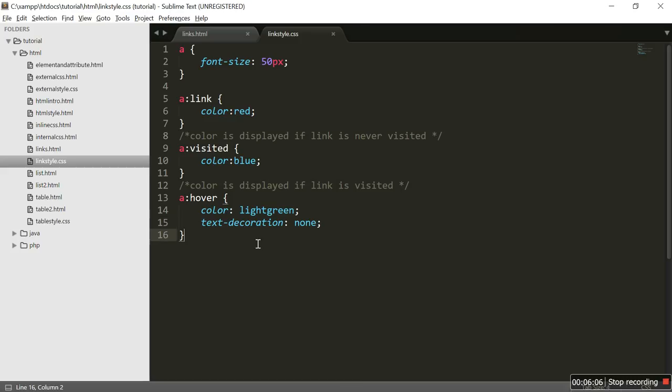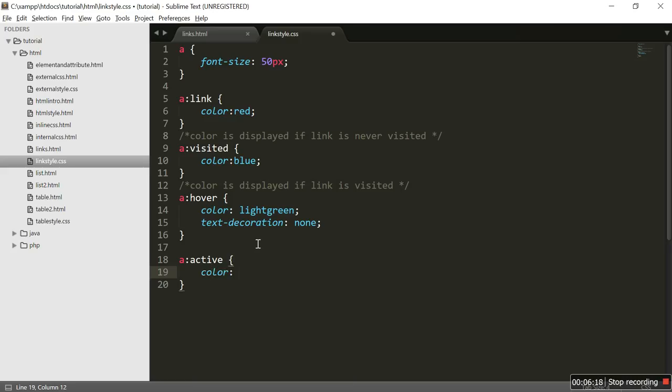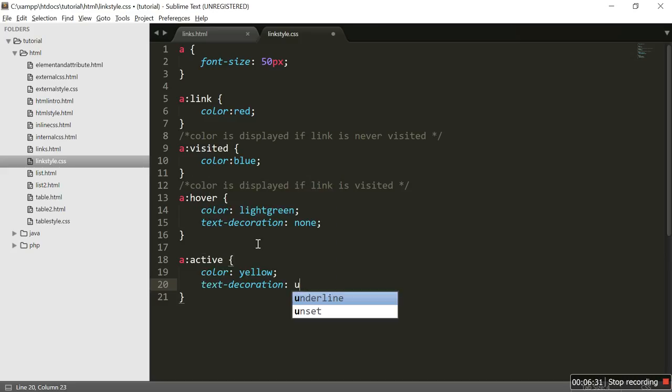I'm going to add one more thing here, that is a:active. When someone clicks on this link, it should change the color while clicking. I'm going to write active, and for color I'm going to mention yellow, and I'm also going to write text-decoration as underline.